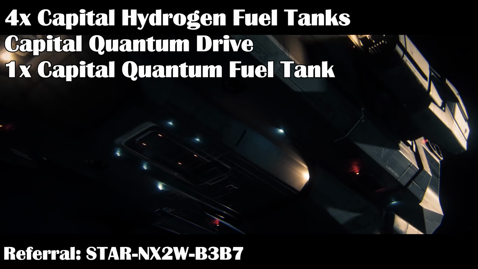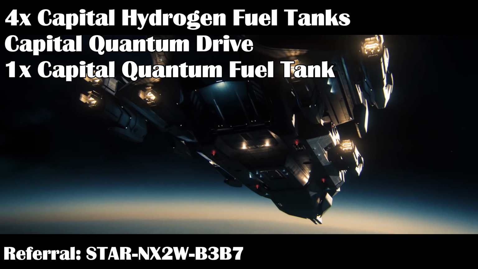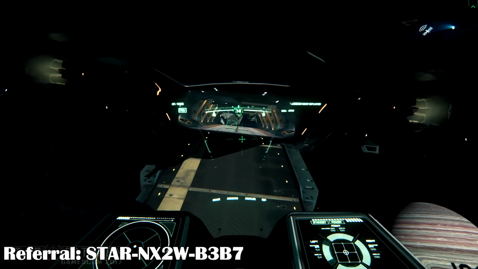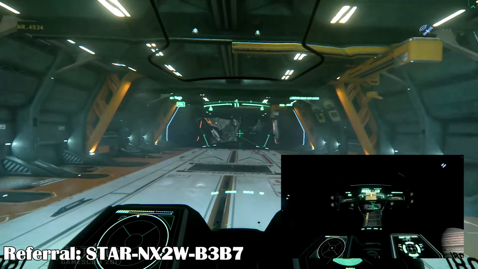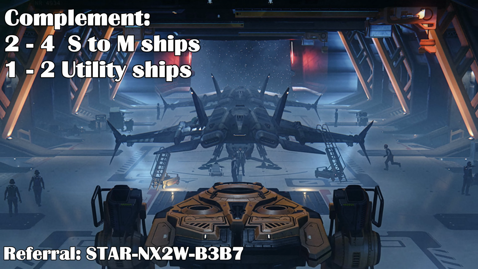The Idris has 4 capital-class hydrogen fuel tanks, a capital-class quantum drive, and a capital-class quantum fuel tank. It should be able to fly through multiple star systems with those fuel tanks. The doors in the front and back of the Idris open up to let ships take off and land. There is a main flight deck through the middle of the ship, and then an auxiliary hangar underneath for utility craft. The Idris can carry 2 medium ships on board, plus 1 utility craft.